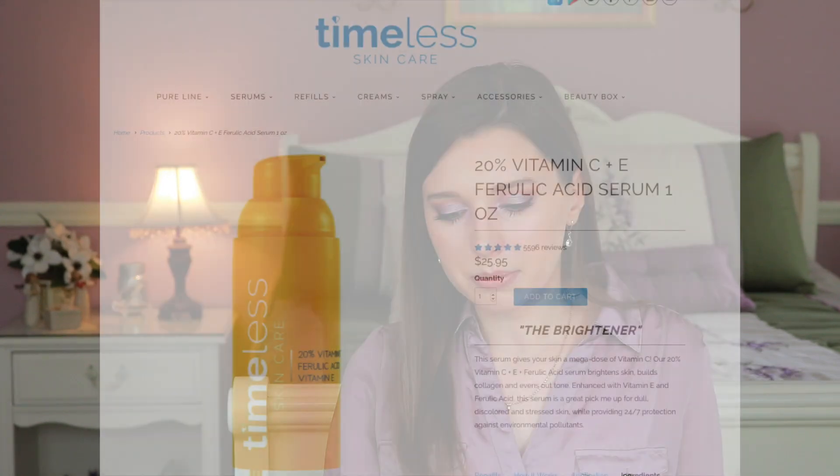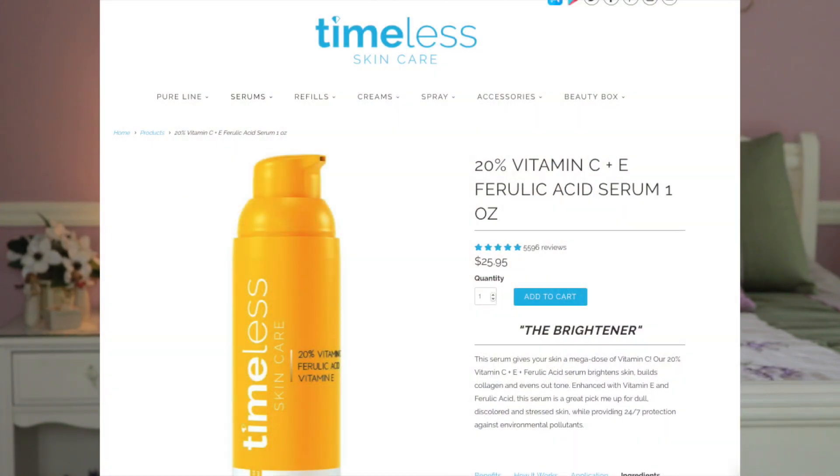I'm planning to review The Ordinary's L-ascorbic acid powder. However, I found a good alternative from Timeless — a 20% vitamin C and E plus ferulic acid serum that is very similar and only $25, a massive difference compared to $166. I haven't personally used it, so I can't attest to how well it works, but if I were spending money on a vitamin C serum, I would choose this less expensive alternative since it still has the stabilizing ferulic acid.